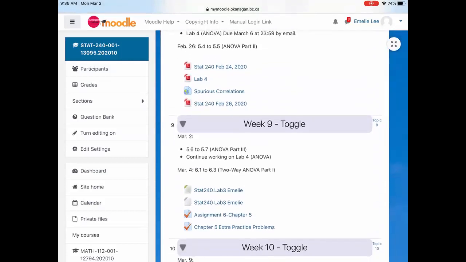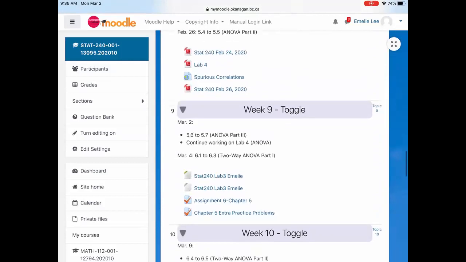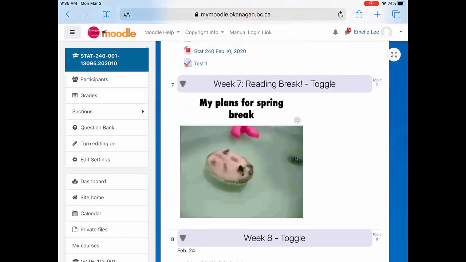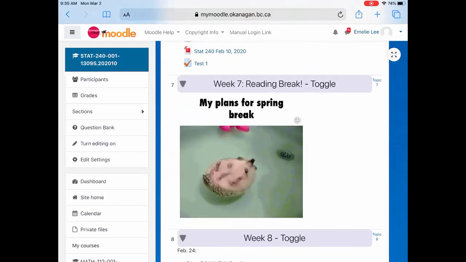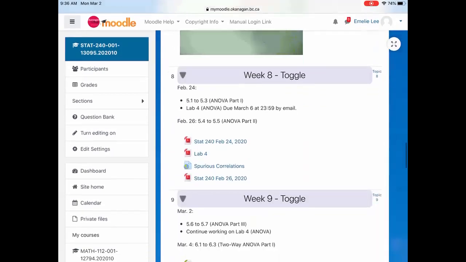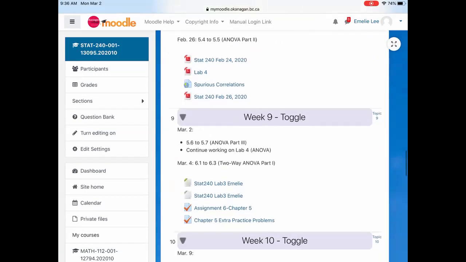Yeah, I just did. Usually I bump them to the top, but I guess I just left it at the bottom. Oh, sure. Well, it's because I counted reading break as week 7. It's not really a week typically, so I might change it. But no, it's like a week guide. Yeah, exactly, right?